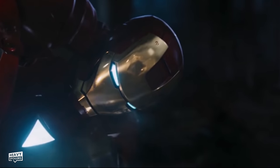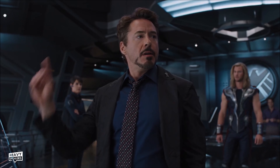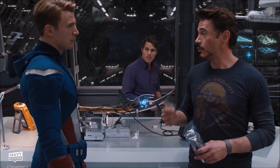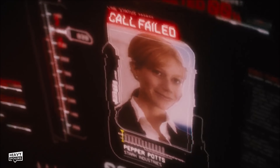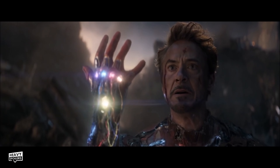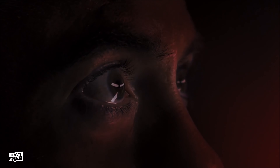In the film Thor headbutts Tony and you can actually see a dent in his helmet from it. A key character arc in Avengers and the Infinity Saga as a whole is that of Tony Stark. In the film he's accused of not being willing to make the sacrifice play, however by the end of the movie he proves that he would when he flies a nuke up into the Tesseract portal. What makes this significant is that the music used is actually the same as when Tony takes the Infinity Stones from Thanos in Endgame. Both show that he actually was willing to make the sacrifice — a really nice callback.